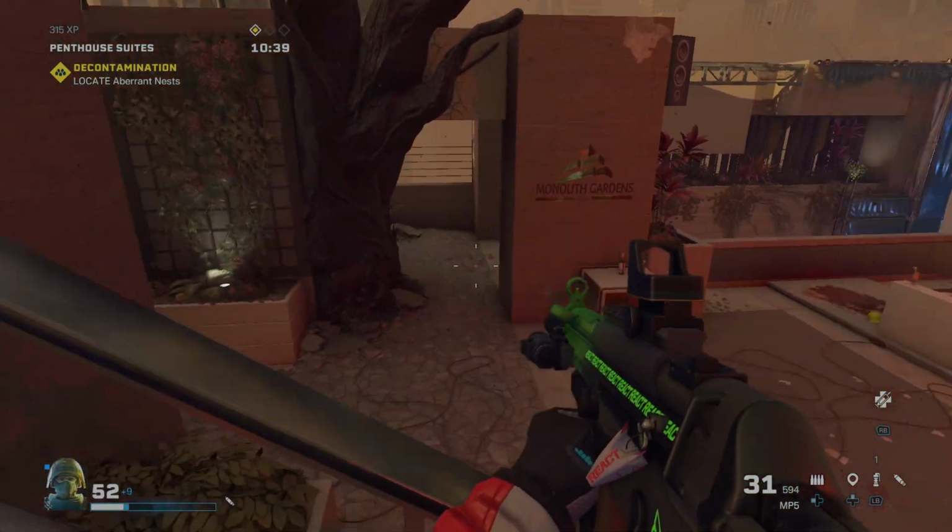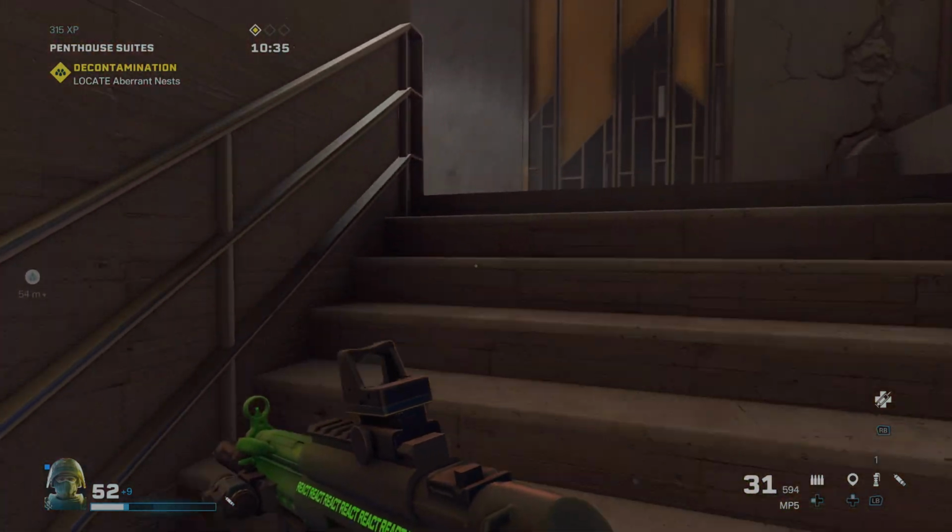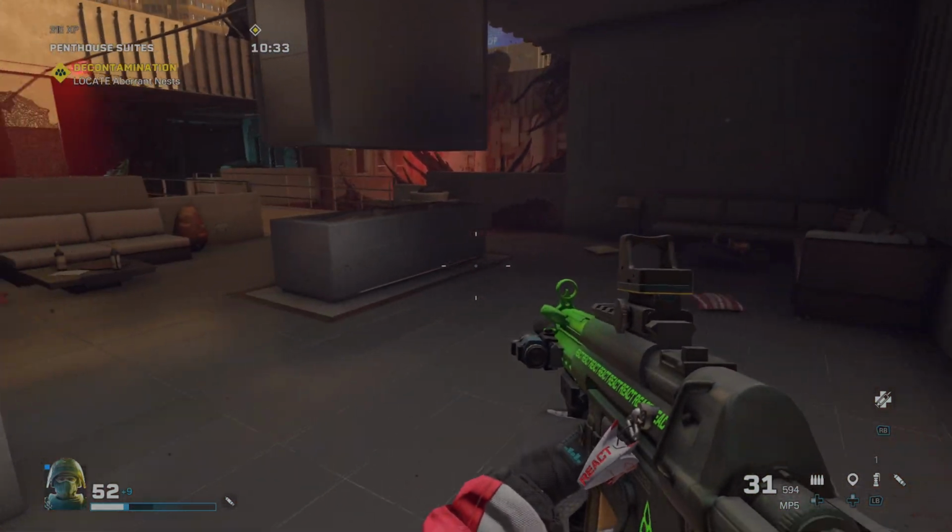You can, again, vault stuff. You can't vault over everything, but some stuff you can vault over, which can help. You can get up on bars, tables, and everything like that, which is really cool.